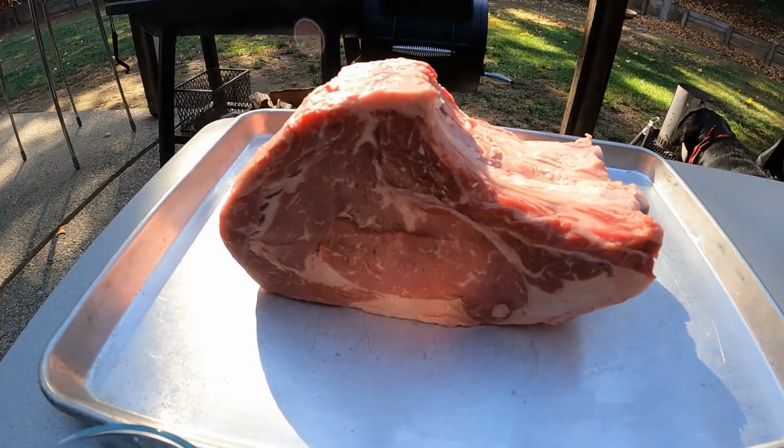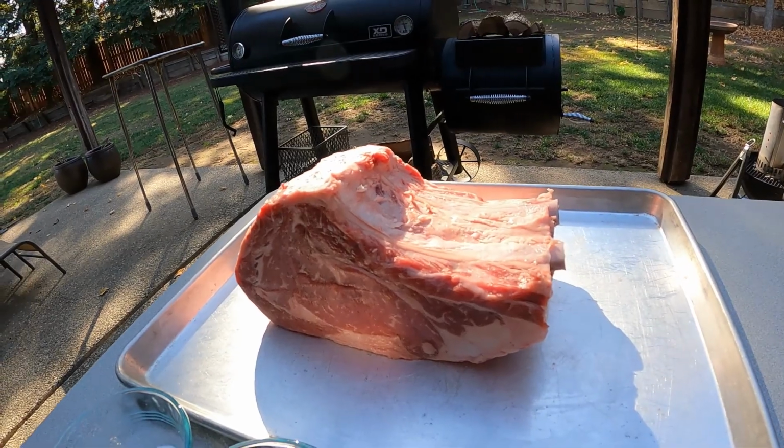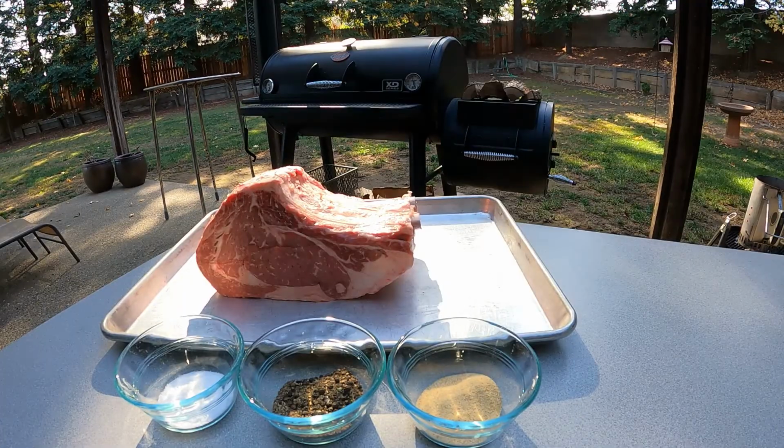I did not rub it down with olive oil or anything like that. I'm just gonna go ahead and press these seasonings directly onto the meat. I wanna keep the flavoring simple for this cook because we're gonna get a ton of flavor from the natural oak wood splits that we're gonna be cooking this with.